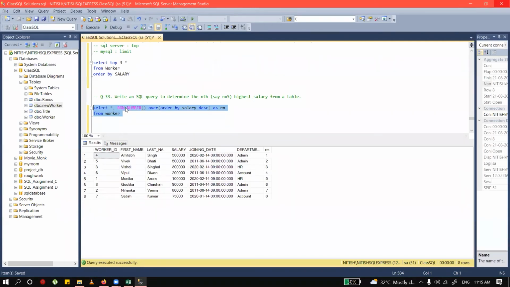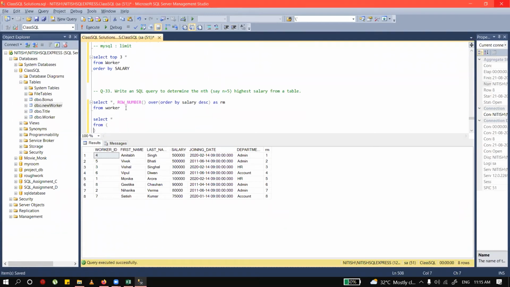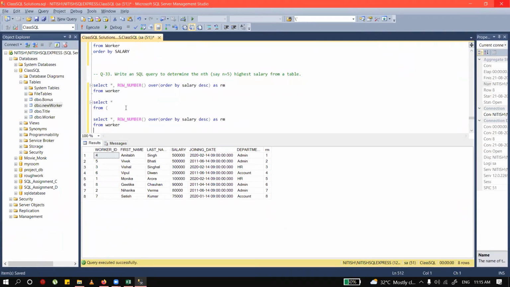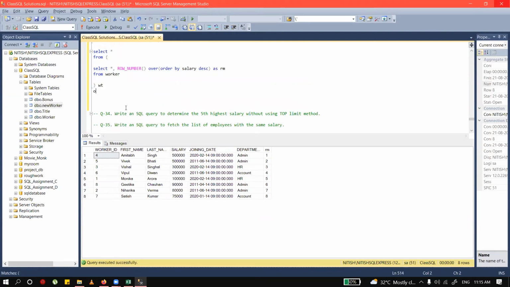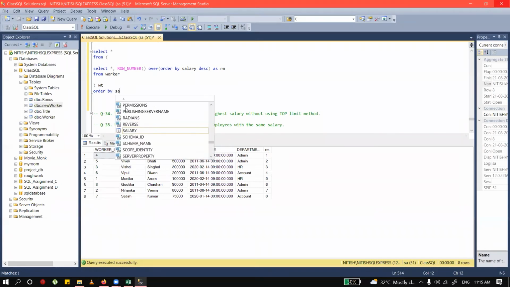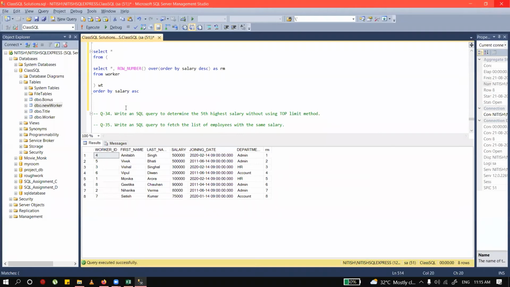Okay, so we got the row number here. Now this is a subquery. If you remember, I told you this is a subquery. I copy this. What I want is to select from my previous table the top 1 record. So first, let me show you top star from. This is the row query I am pushing, and this is just a temporary table. I'm writing WT, order by salary in ascending order, and you want top 5 over here.